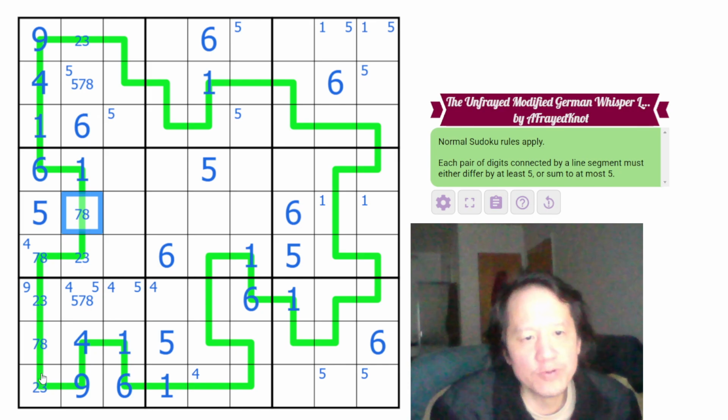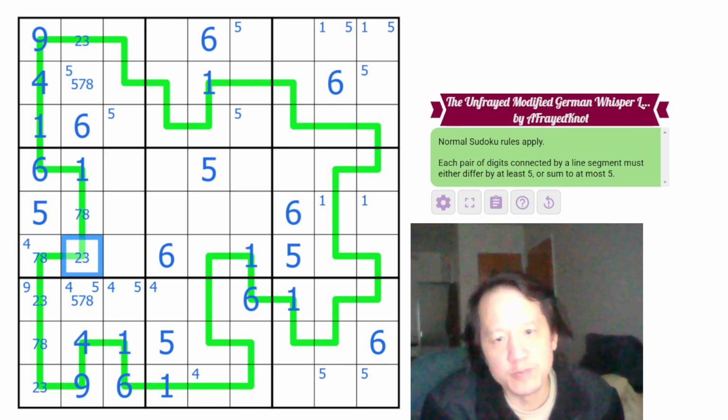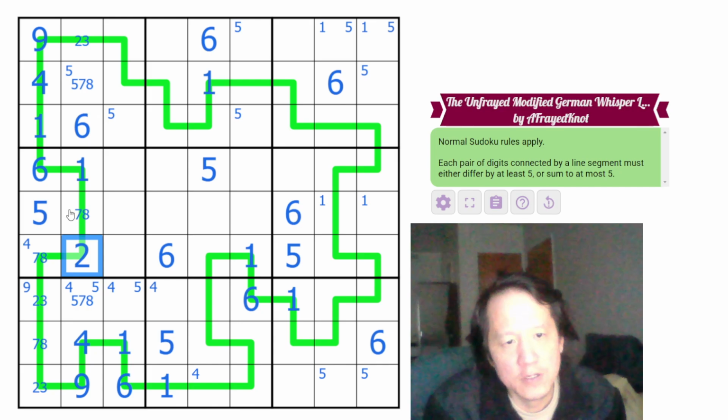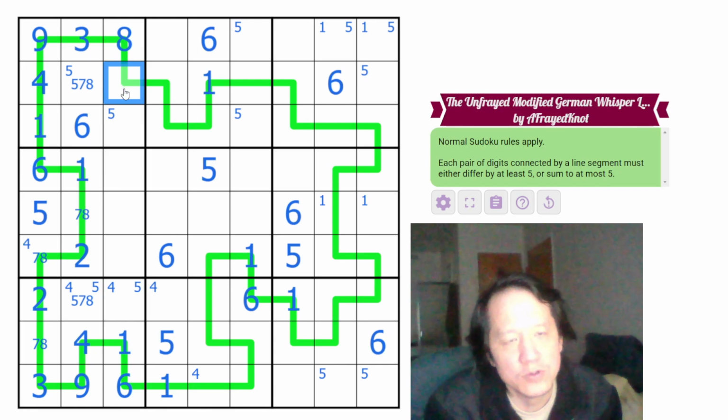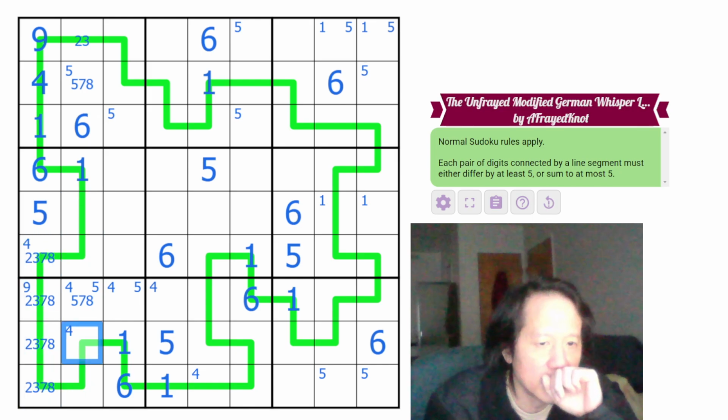So I think then that proves that 9 has to be... Okay, so this is next to 7 and 8. So therefore this must be 2. This must be 3 then. This is between both 7 and 8, so this is 2, which makes that 3. So far that looks okay. This would have to be next to 8, which means this can't be 8. This would be next to... Or I guess this could be a 2 also. So that does kind of work.